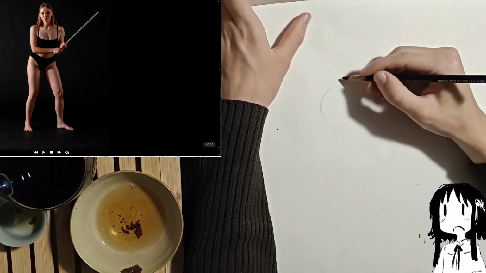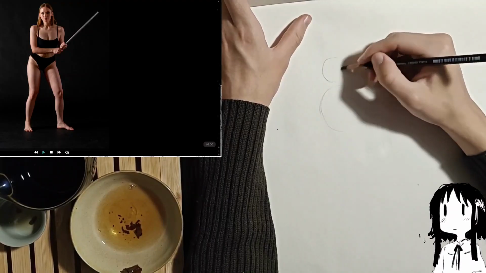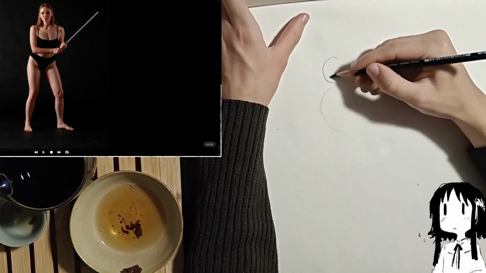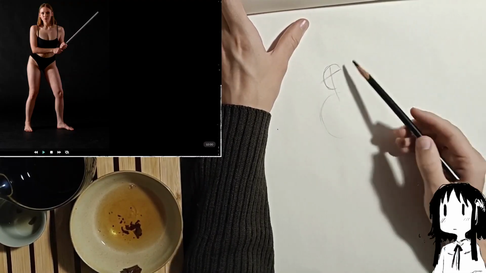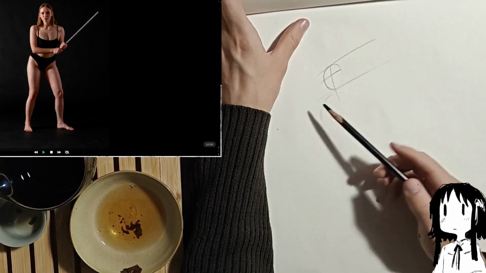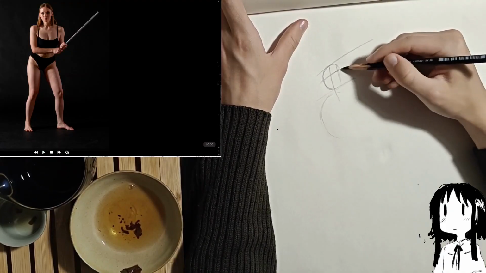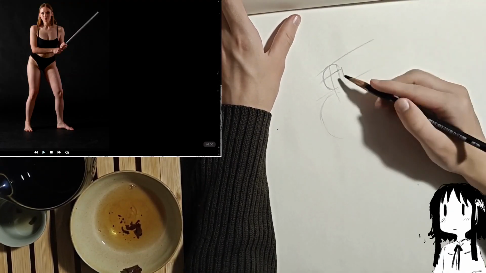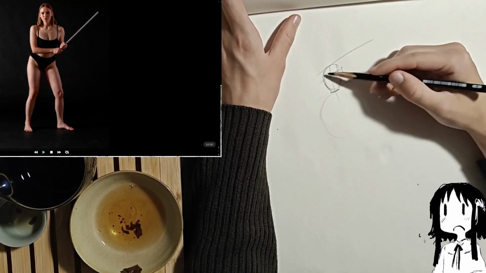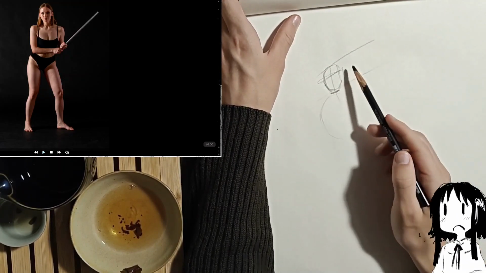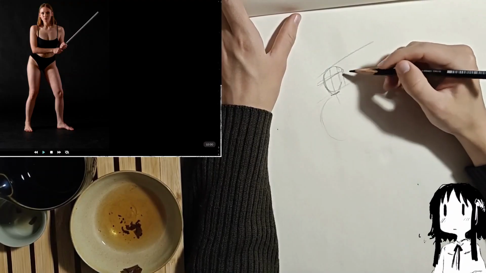Or maybe the head, honestly. Let's start with the head. We'll draw where she's roughly looking. Her angle, right? She's looking like this. And that's our head. Now we've got a head, right?